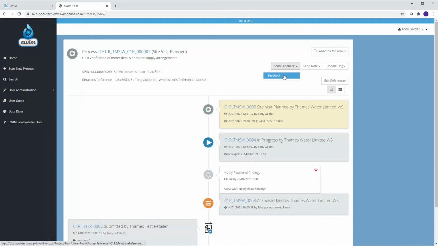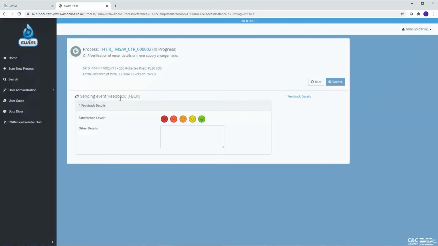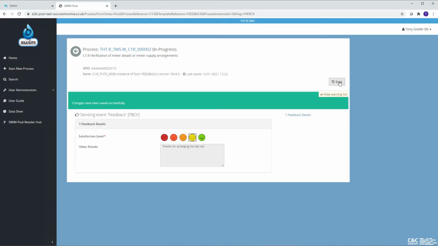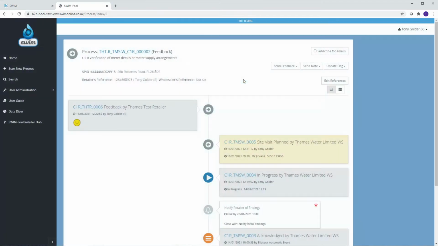Swim Pool adds extra capabilities, such as the ability for a retailer to send the wholesaler feedback about the process. Just like all status updates, feedback is shown in the timeline.